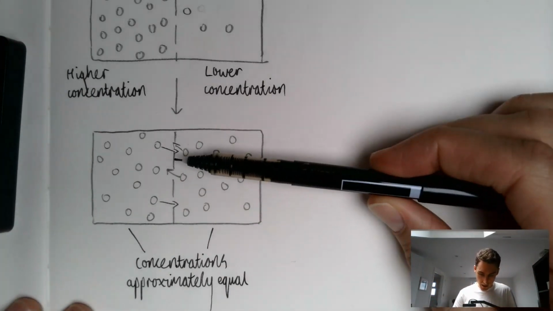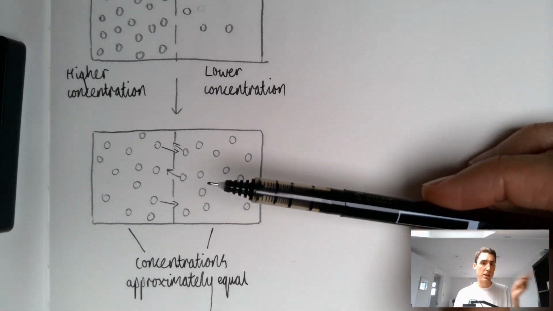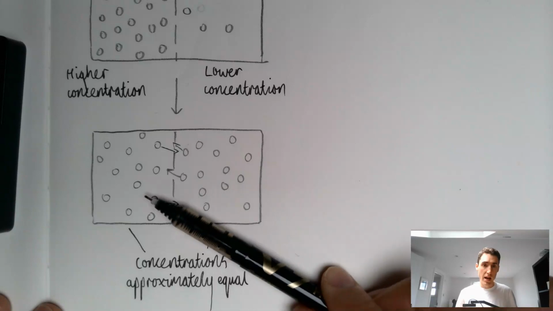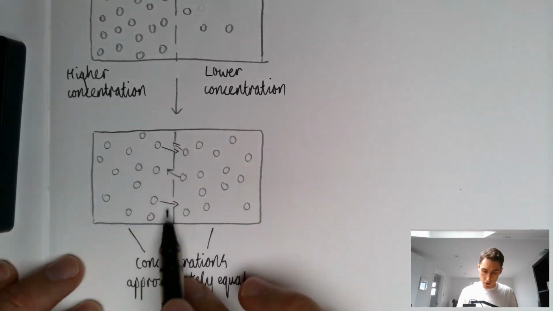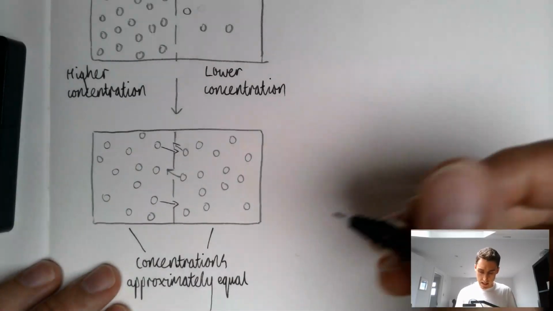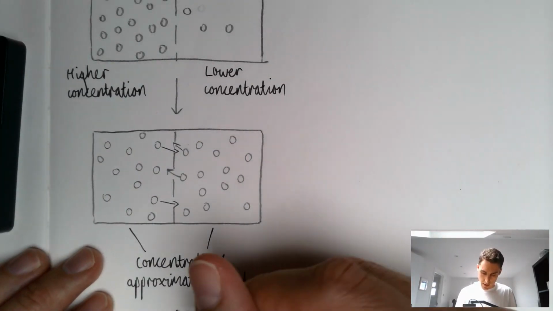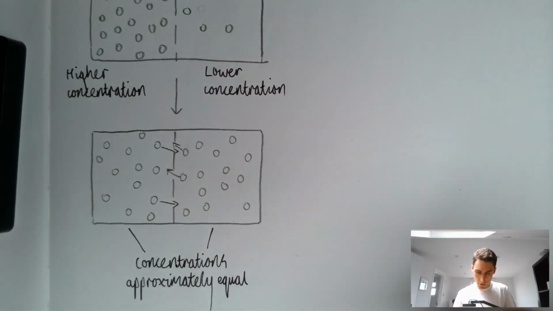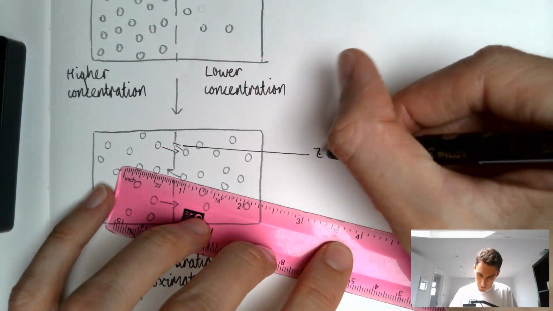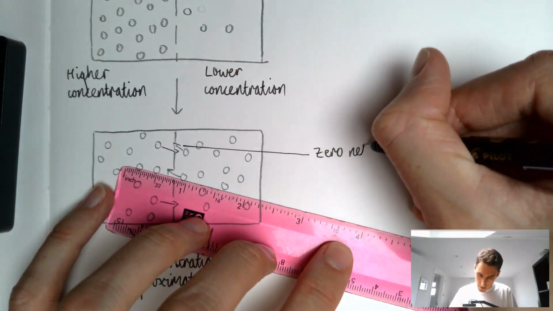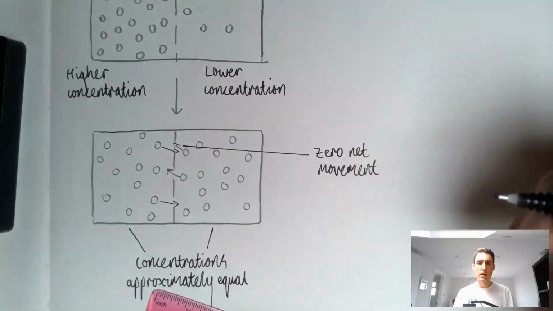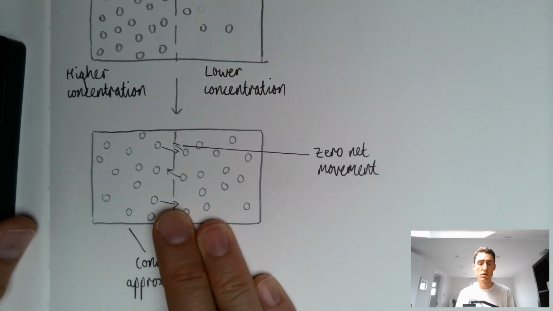And again, you can illustrate this point that we said, well, students might go back and forth each way, but overall it cancels each other out. And you can say at this point, if you've got this situation where as many are going that way as are going that way, you could add a note here and say something like 0 net movement. So I might put a label over here and put 0 net movement.